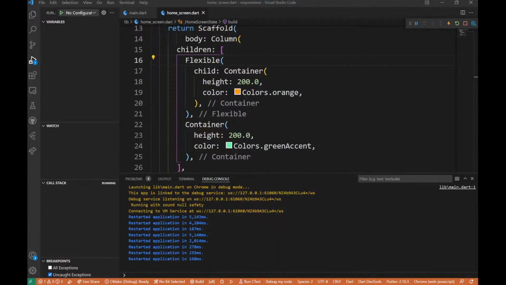If I'm using the Flexible widget instead of Expanded, you can see the change. I just changed it from the Expanded widget to Flexible, and you can see the output. The space required by the container, its 200 pixel height, is only provided by Flexible.